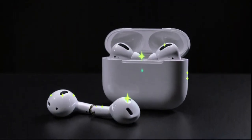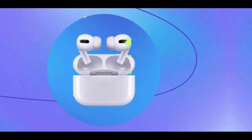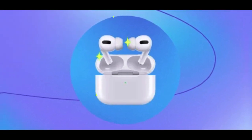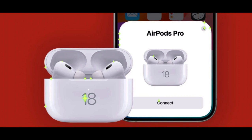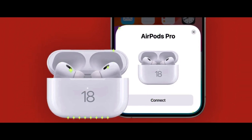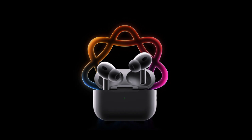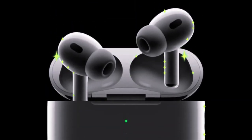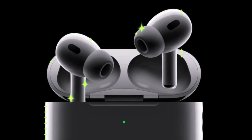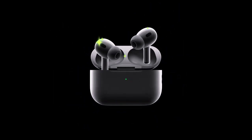Apple's continuous evolution of its ecosystem is on full display with the latest firmware updates for AirPods and the rollout of iOS 18.4. These changes bring a mix of innovative improvements, potential update challenges, and a glimpse into what's coming next for iPhone and Apple accessory users. Whether you're using AirPods Pro 2, AirPods Max, or AirPods 4th generation, there's a lot to unpack in terms of new capabilities, manual update processes, and system compatibility going forward.